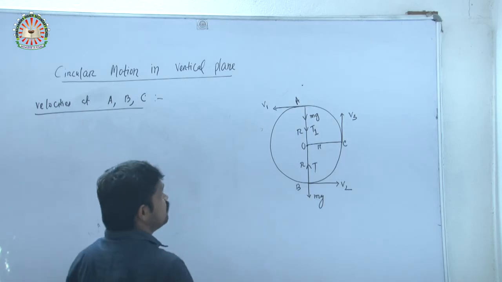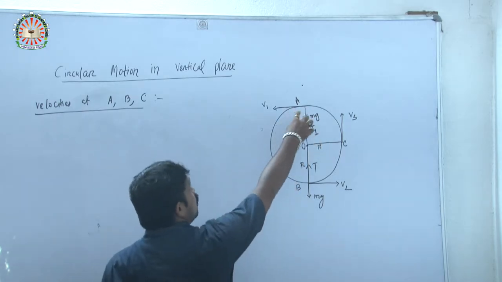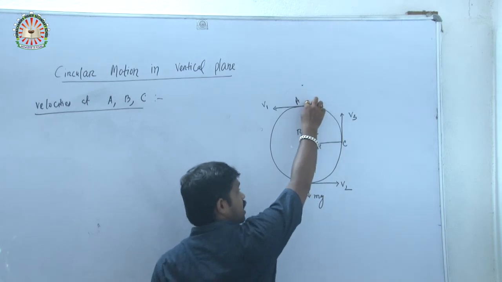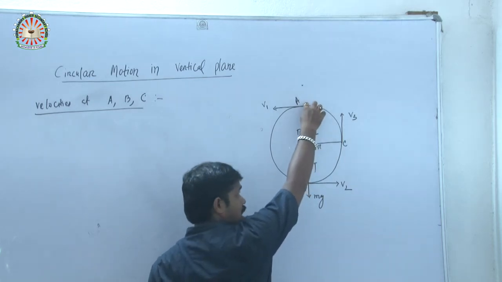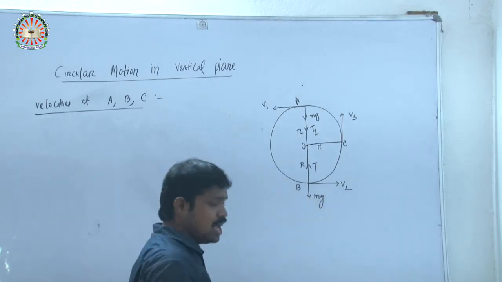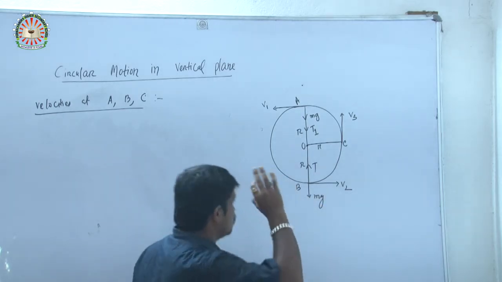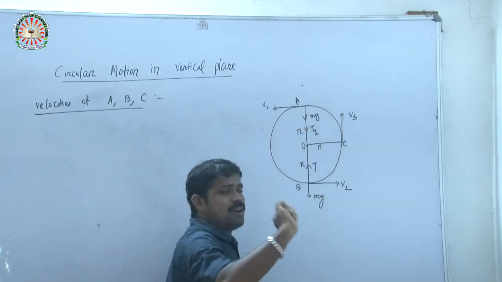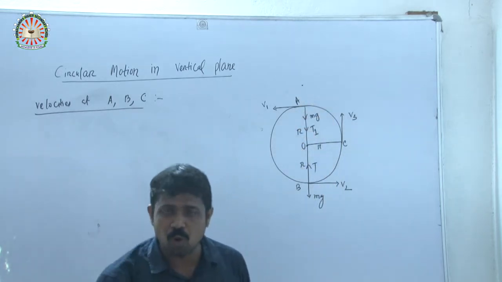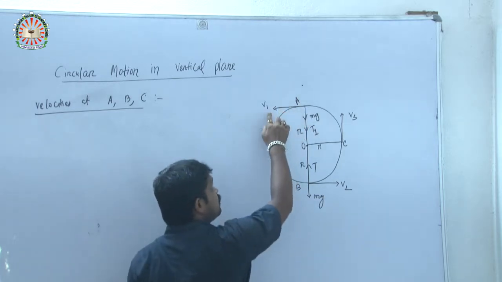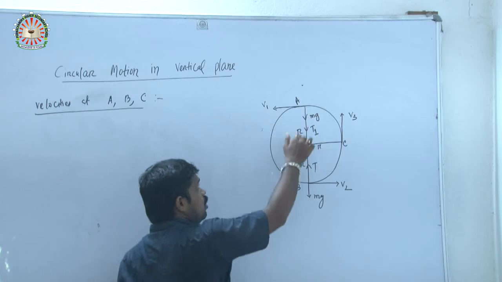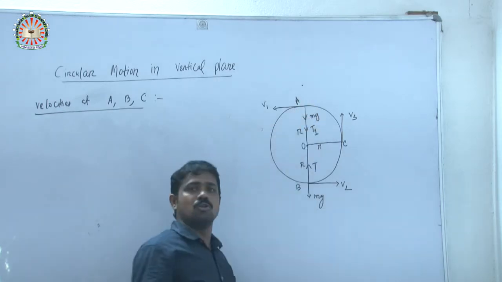Okay. So very simple. Now, first of all, listen very carefully, to maintain the object at point A, that means the topmost point, clear, there must be a minimum velocity. There must be a minimum velocity so that the string does not slacken or fall down. Because suppose the minimum velocity is v1, then if the velocity is reduced below v1, the string becomes slack.